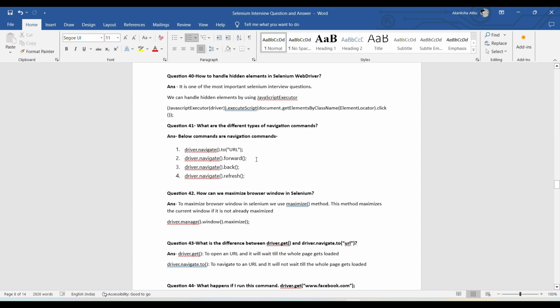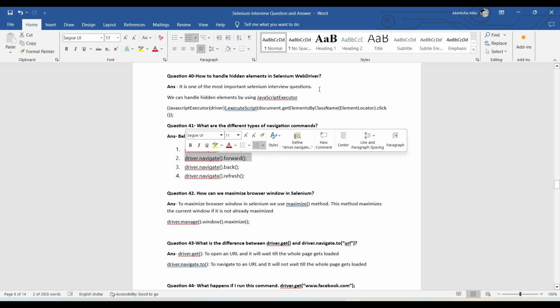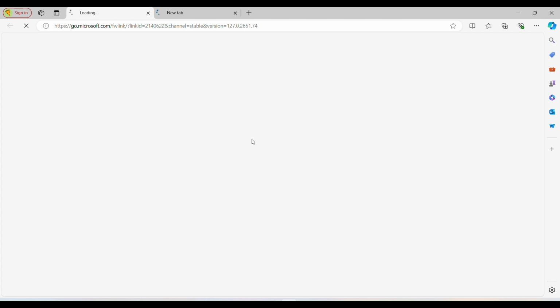The second navigation command is driver.navigate.forward method. Using this method we can move forward in the browser. Like, whenever you open any browser and you are searching one website, like you open Google and then you search another website like facebook.com. I can show you here if you want.